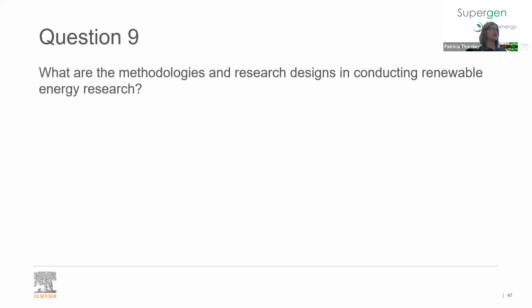I'll add one thing to that. I agree completely that the methodologies and designs are diverse and vary greatly across the different resource and technology sectors. However, there is a global challenge around energy, around the equitable access to energy, and around the climate impacts that arise from it. And when we are looking at renewable energy research, if it isn't advancing carbon reductions or energy access globally, then I don't think we should be publishing it. Sorry if that offends some people, but I just feel this is really important.